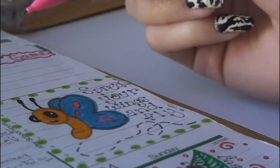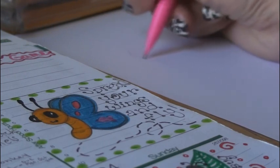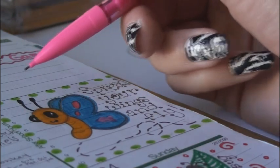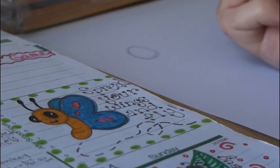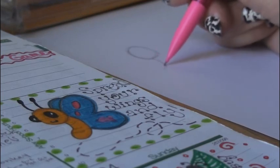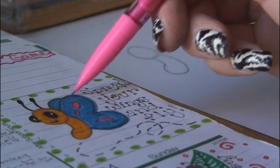The first step of drawing the butterfly, I usually draw the head first. So you're just going to make an oval shape on your paper. I like to draw with pencil, but you can draw with marker or pen if you're comfortable with that. Move on to the body, which is kind of an oval-ish but elongated and curved shape, so you're just going to duplicate that and draw it under the head.